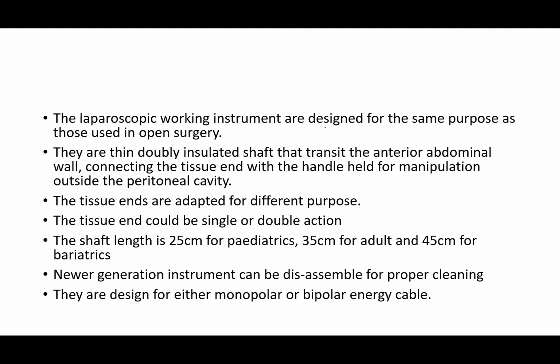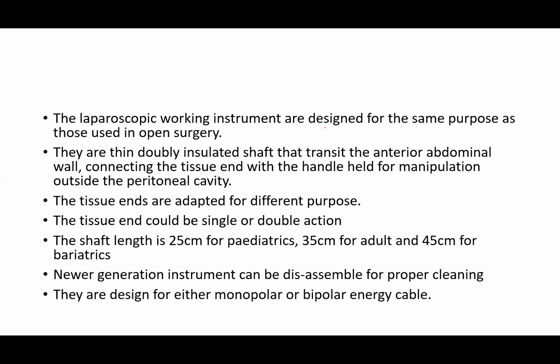Then you have the inner sheath, which is the one carrying the actual tip of the instrument that is used for manipulation. The laparoscopic working instruments are designed for the same purpose as those used in open surgery. So if you know all the instruments for open procedures, the tips are the same as those in laparoscopic surgery. The only difference is that these have a long shaft for introduction through the ports, but the tips of the instruments are the same. If you see a Babcock, it's still a Babcock here. If you see an Allis forceps, it's still the same Allis forceps you know, but taking the shape and design of a laparoscopic hand instrument.